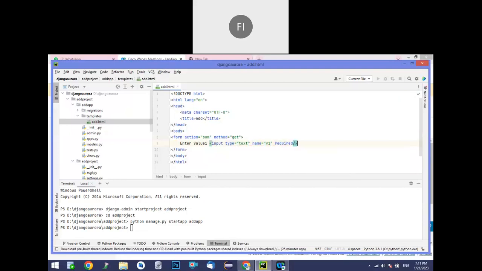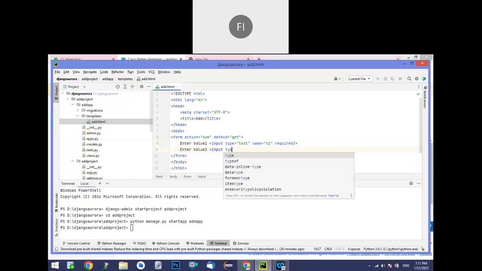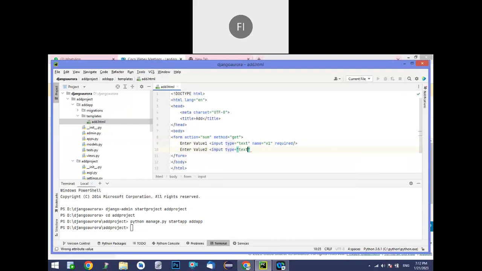I'm giving required, so it becomes mandatory. Then Enter value 2, again input type equal to text, name equal to v2, and similarly required.